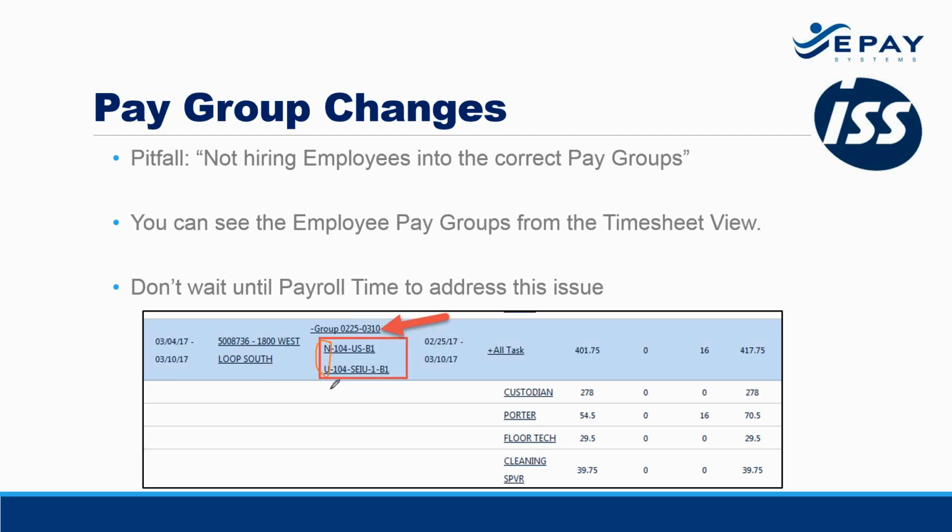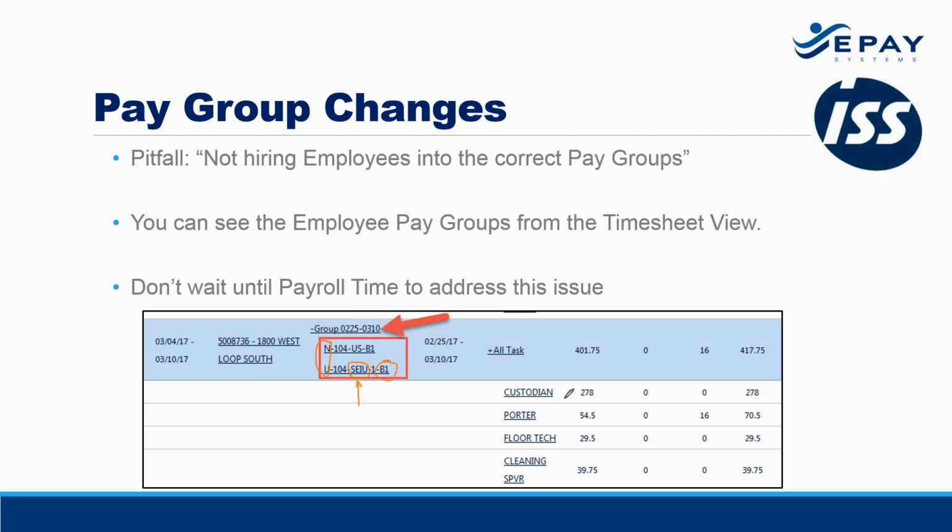So those pay groups will identify union, company, and then the next couple characters are typically, if it's a union pay group, the name of the union or part of the name of the union involved. In this case, part of the union name is SEIU for this particular union pay group. And then lastly, at the last designation, typically we'll see a W, a B1, or a B2.